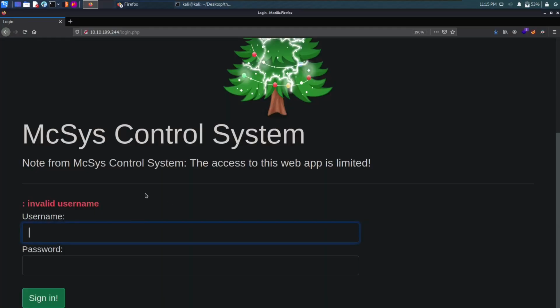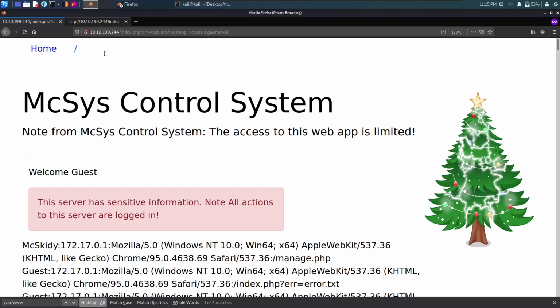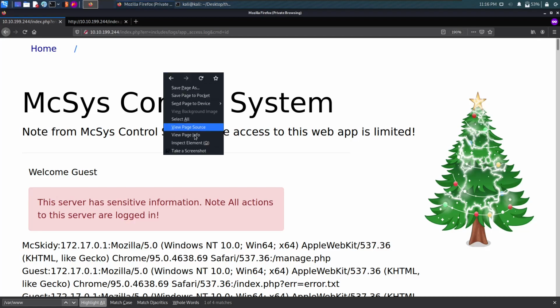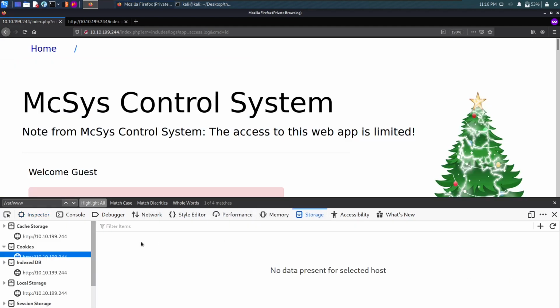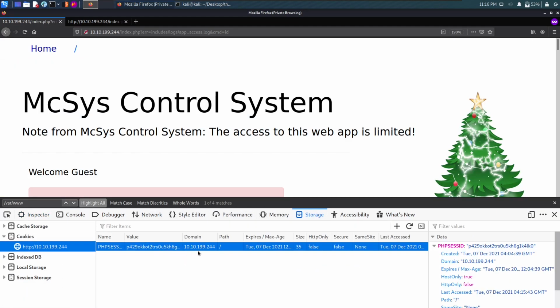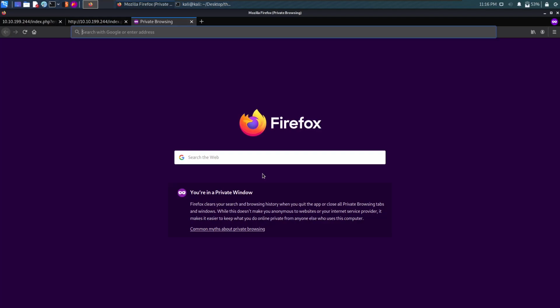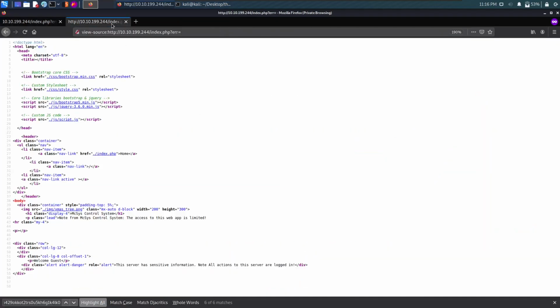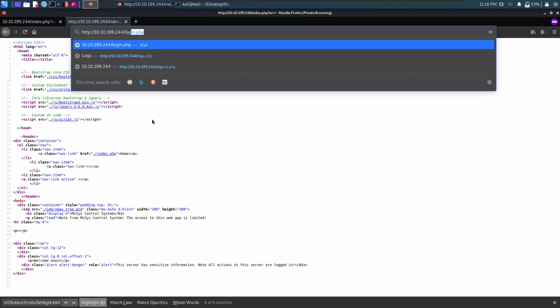So we have the login page here, and as you know, I need to stay in one session only to make it work, because I'm assigned a cookie that no other user has. So I have to do everything with this cookie name and this session only, since the data is captured in this cookie name. So I'll just go to this login page real quick. Let's remove this and then log in.